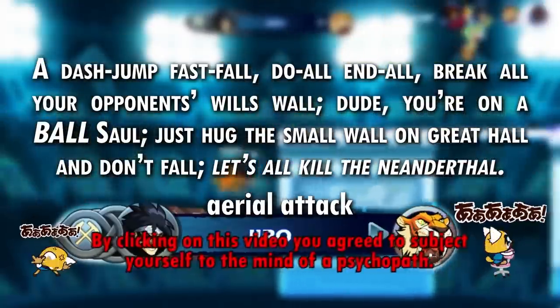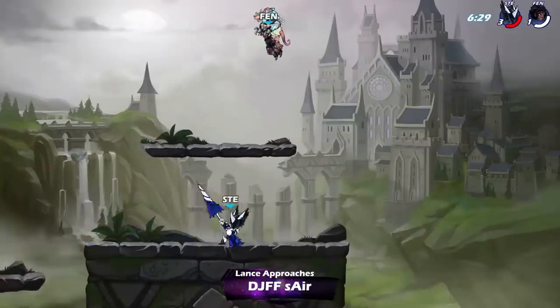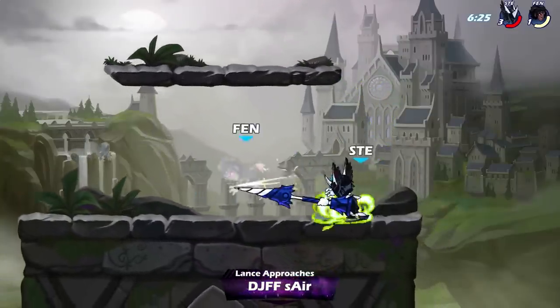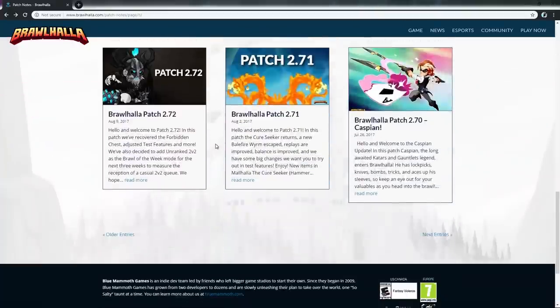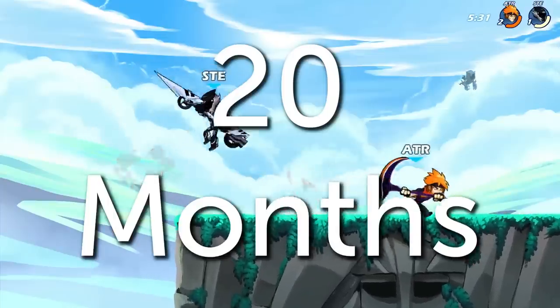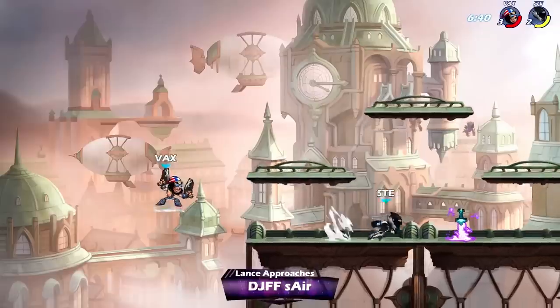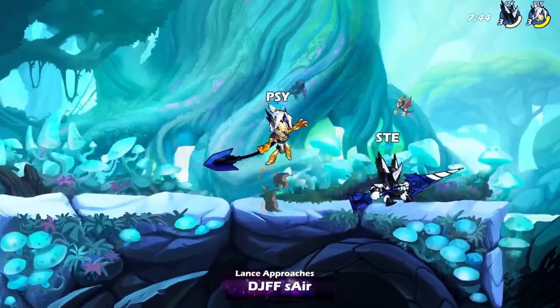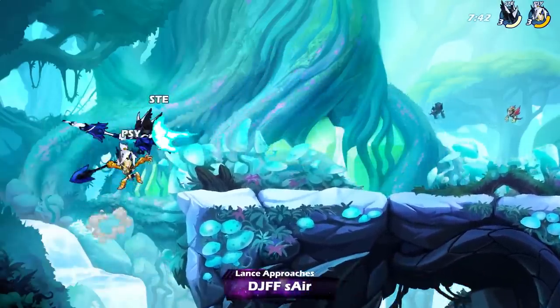Aerial attack. Ever since Dash was introduced, Sair has gained way more potential than most people are even aware of. In the 20 months Dash has been in the game, I've seen almost no one else use this specific technique, but I found Sair is actually one of the greatest grounded approaches in the entire game.